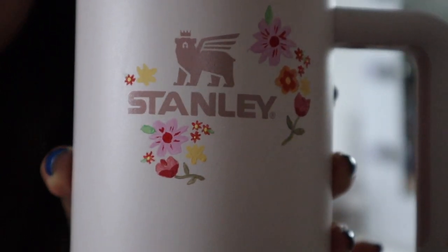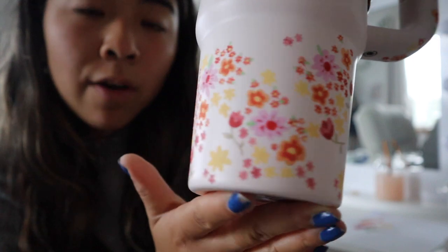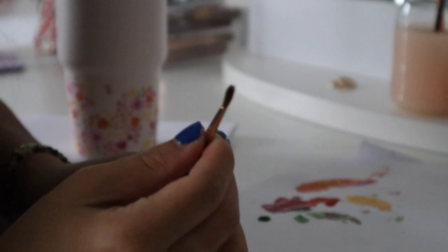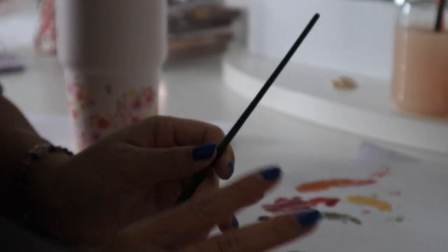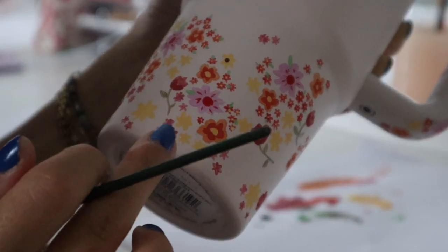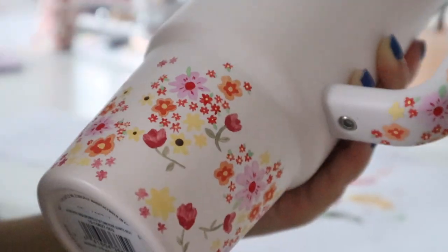Since the bottom's getting pretty full, I'm going to add little tiny dots in between as fillers and maybe little random doodles to really complete it — we're so close to being done. A tip if you're not super confident in your painting skills: just do the designs with dots. You can use the end of your paintbrush, a dotting tool for nails, or even a q-tip. Practice on paper first, but it should make pretty perfect dots. For example, for the insides of these yellow flowers, I just tap it and I get a perfect circle. You can also get more paint on your brush if you want the circle to be bigger.